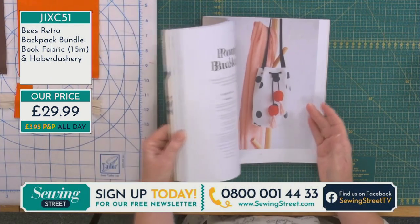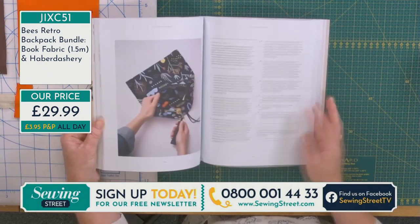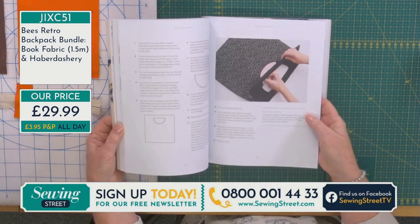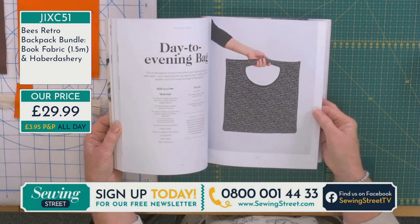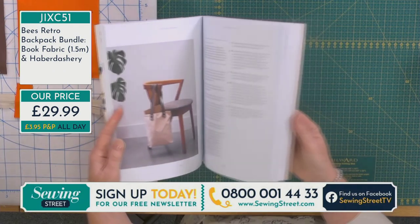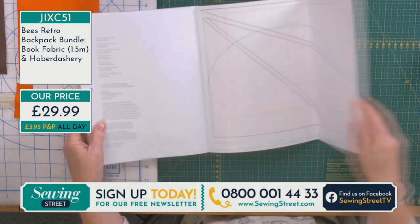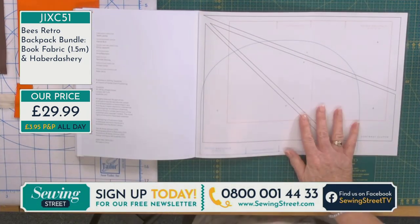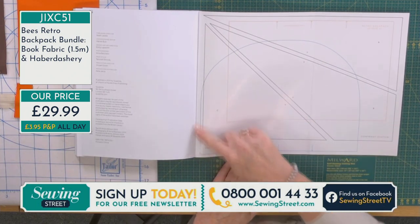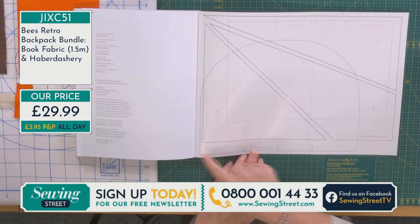And to be honest, I could have actually made any of them. They are so, so nice with the fabrics and everything. You've got all the information about the bag making in there, and the patterns are usually just rectangles, but for this particular bag, there are some shapes. So we've got the blue line here, which is the retro backpack.